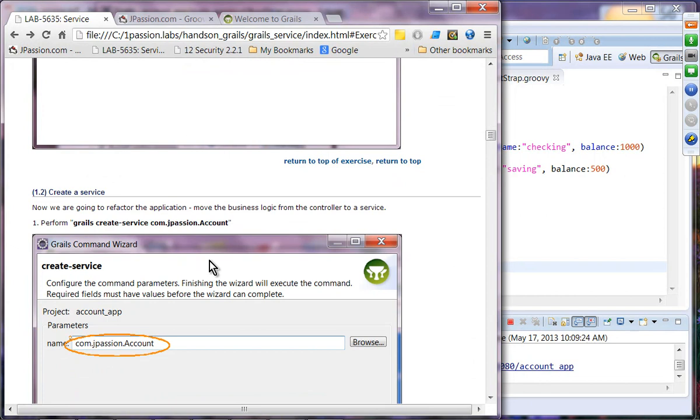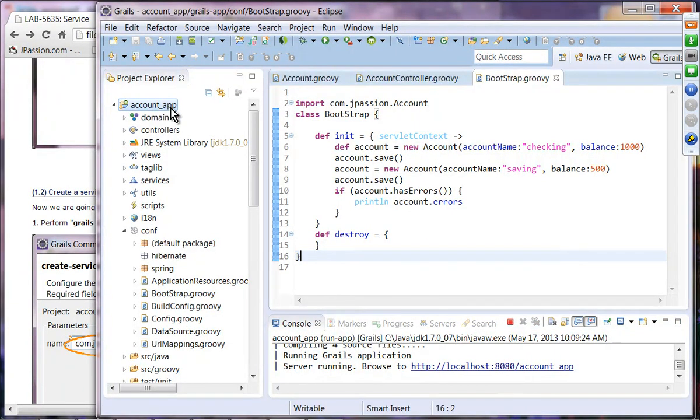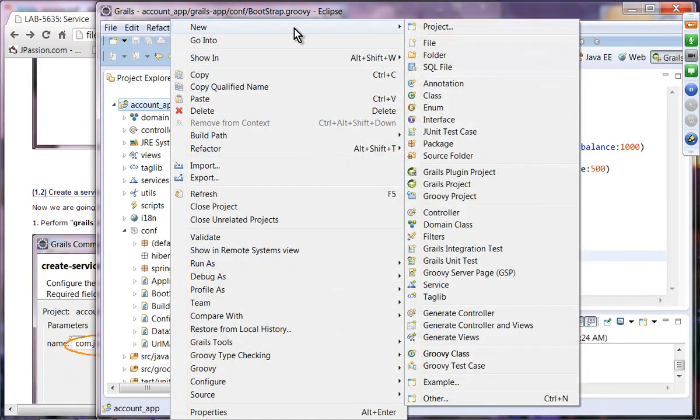All right. Now, as I said before, having business logic in the controller is not a recommended practice. So we want to create a service and move the logic of transfer and balances to the service. So let's create a service. You can create a service by calling create service and then specifying the name of the service. So here, right click and new.